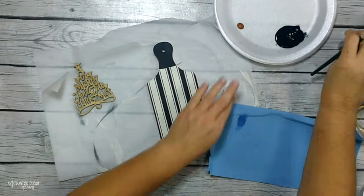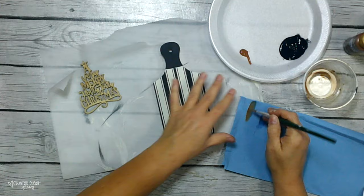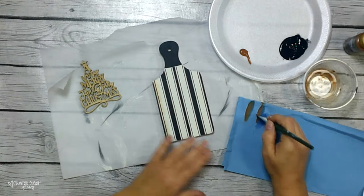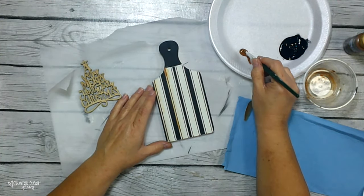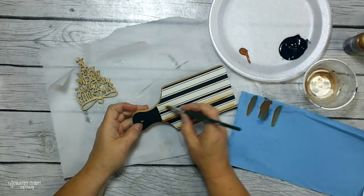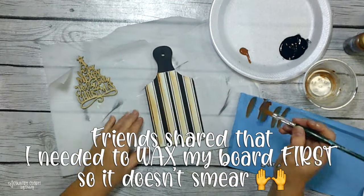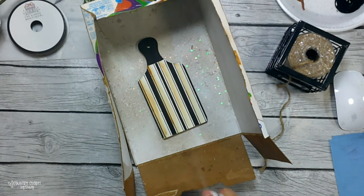All right, so then now I'm going to add some brown shading around or underneath the ticking. I had forgotten that because of my method, I dip half of my brush in paint, the other half in water. Then I blend on a paper towel. I got a little smudge on my left thumb because that chalk paste becomes smudgy then. So I have to remember that when I'm working with chalk paste and water, make sure and not smear it.